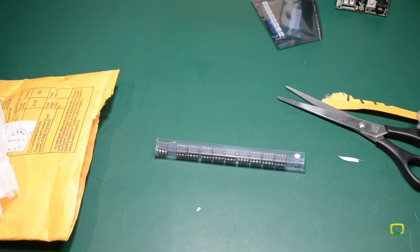These are 10 pieces of the TL081, a JFET input op-amp. I got this for a future power supply project. I probably won't be using this exact chip in the final design, but since the original power supply schematic had this part, I decided to get it for experimentation and comparison.